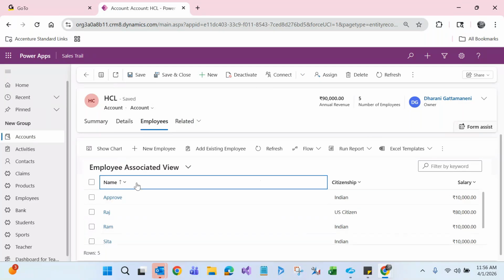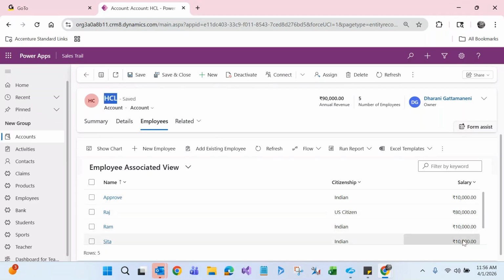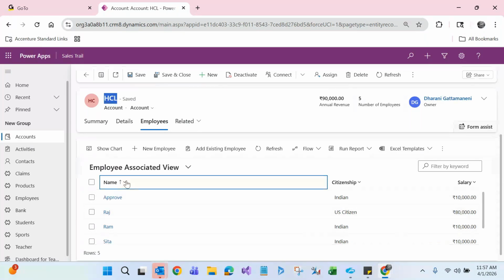There are 5 employees associated with this particular account called HCL, and each has a salary value. So whatever annual revenue I enter here should get updated on the salary field of the employees. Okay, so that was the requirement.